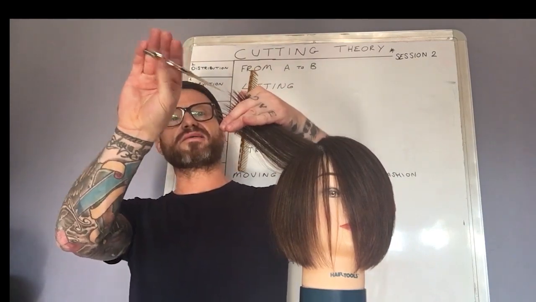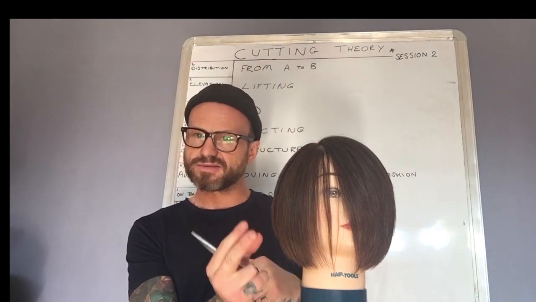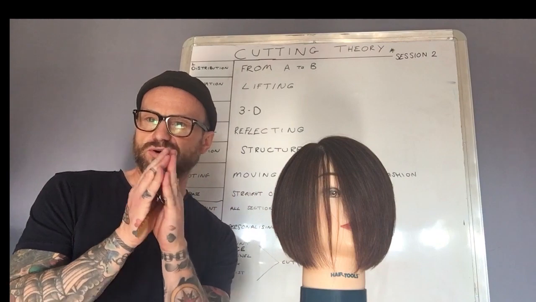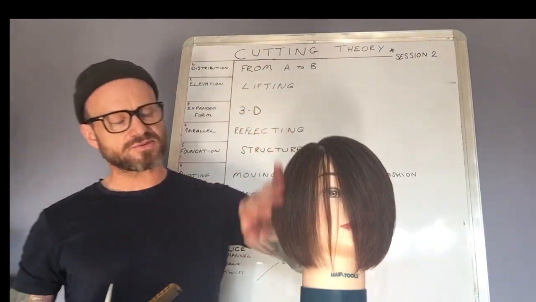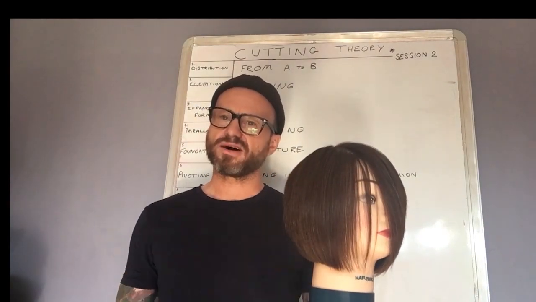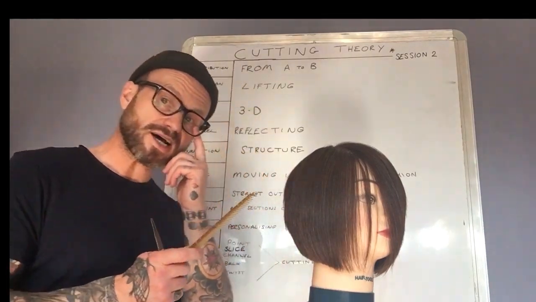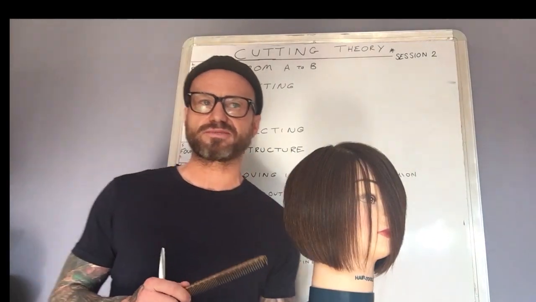I would always go on a parallel point cut, and my aim is to really soften the edges, so when it drops down, it intertwines with the rest of the hair like this, rather than laying on top of each section. Intertwine, yeah? And by intertwining it, it finds its home within the hair, rather than each sheet of hair lying on top of each other, which can happen when you blunt cut. Okay, so that's point. Then we go to slice. Slice is probably the second most popular.